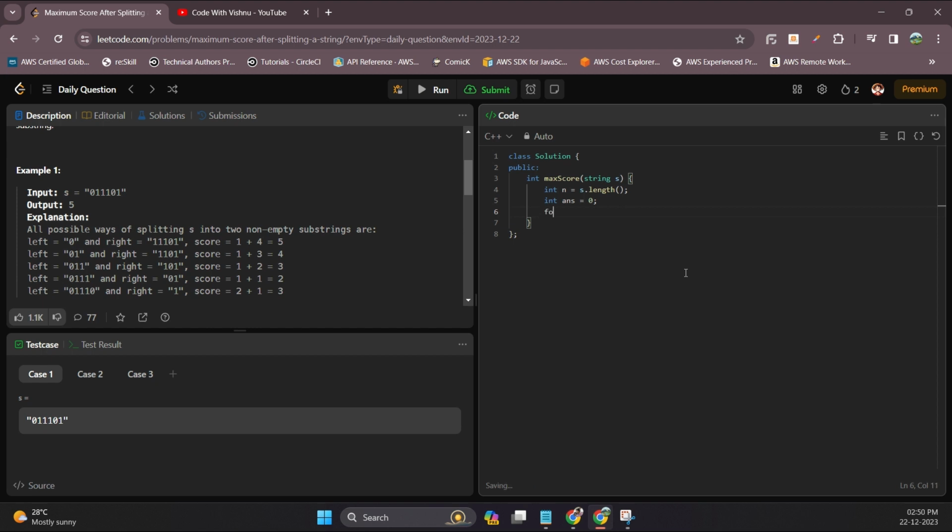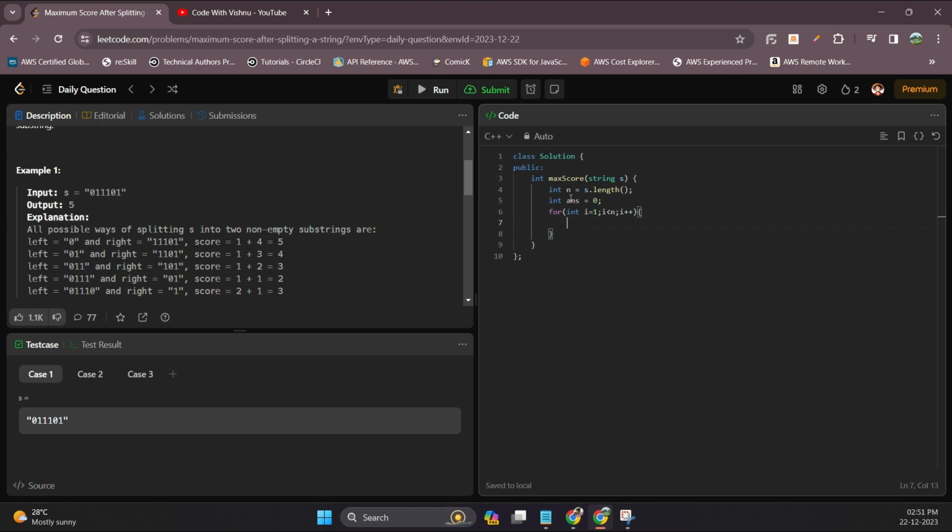Now for int i equal to 1, i less than n, i plus plus. We are taking it from 1 because we are splitting at the first position. You can see we are taking 0 0 1 0 1 1, so we will be taking 1.